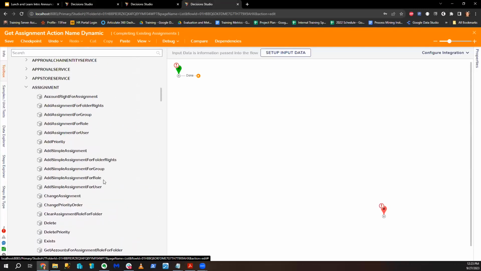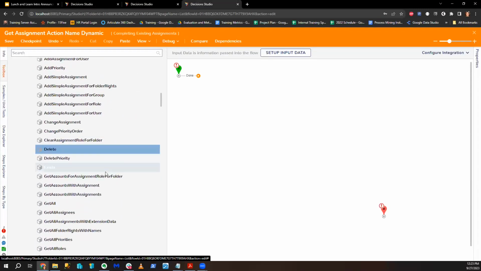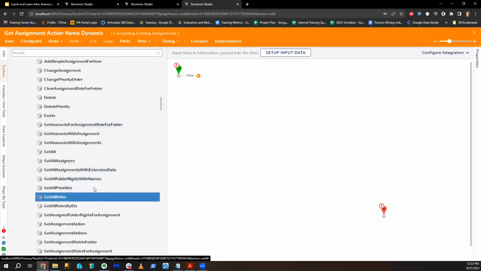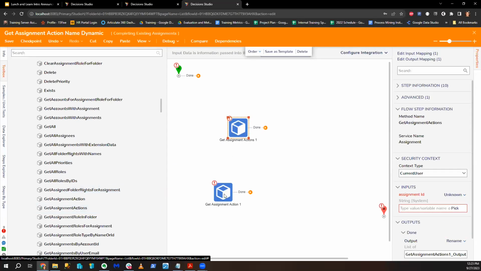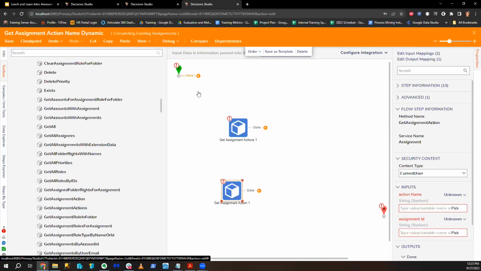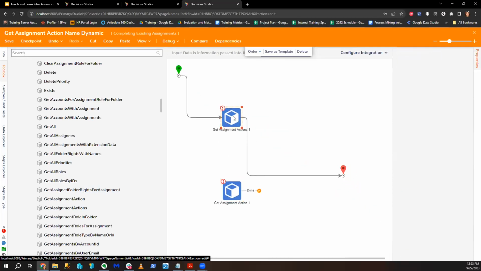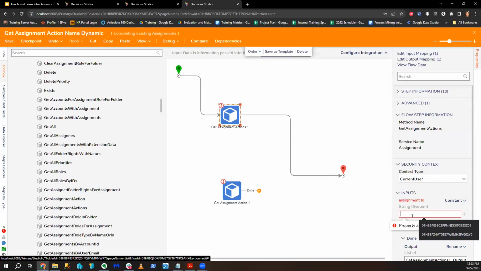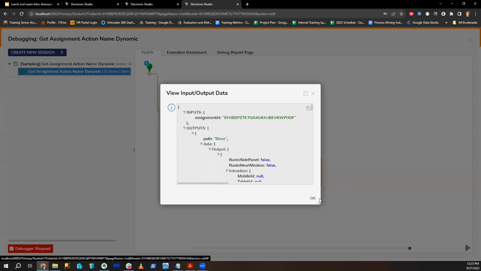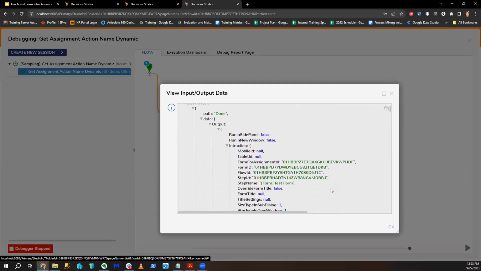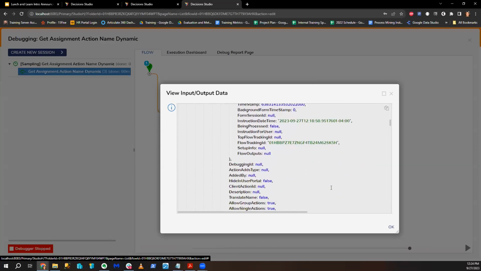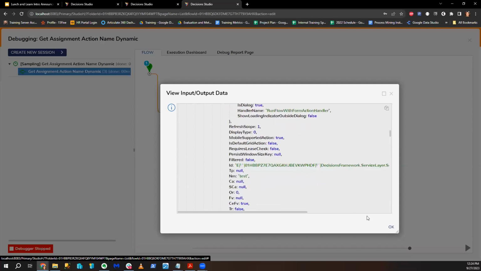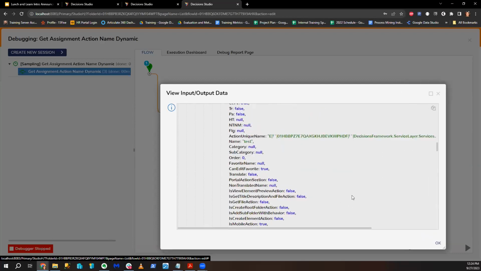I'm in the wrong category, aren't I? Oh no, I'm in the right category. Get action, get assignment action, and get assignment actions. Hey, look at that. Okay, so now I believe here's what we can do. So if you get assignment actions, boom, and then the output of this is form ID, form test form. Yeah. Oh, is this form already completed? Darn it. I wanted the other one.